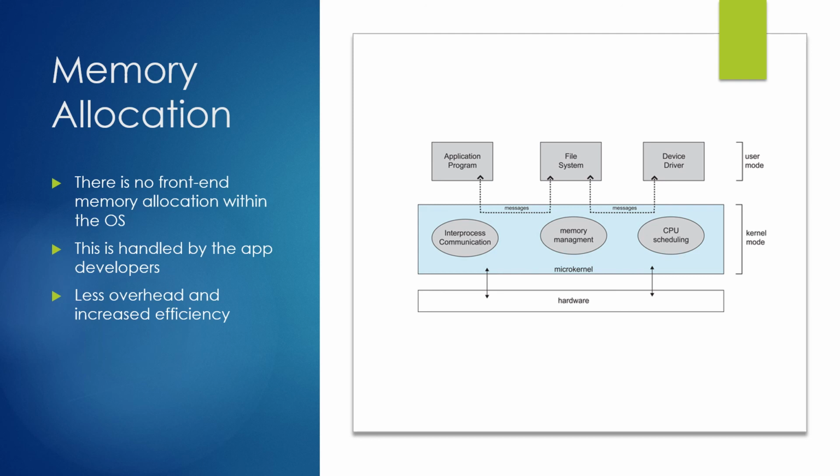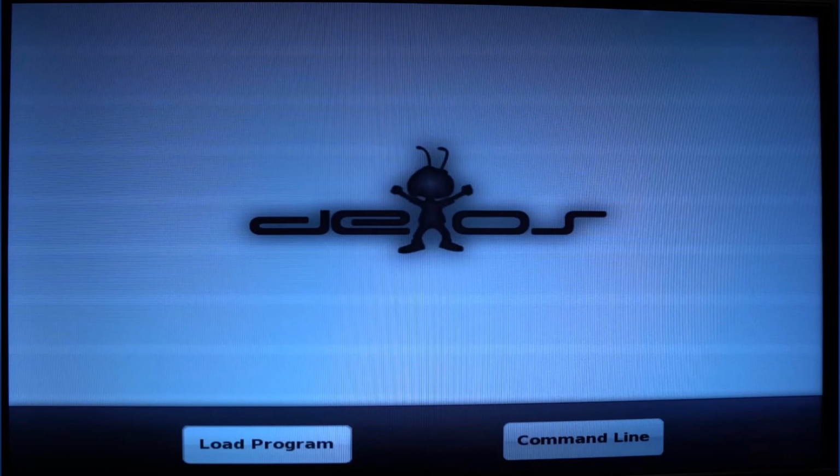Let's see. So this is just going to be a short explanation of the DexOS actually running on our computer. In order to get it to work, we actually had to partition a USB flash drive to where it could hold a max of 4 gigabytes. The reason for that is because we needed to format it to FAT16, and in order for FAT16 to work, you have to have a max limit on your USB drive of 4 gigs. Once we were able to format it to FAT16, then we were able to run the application to where it actually downloads onto the USB.